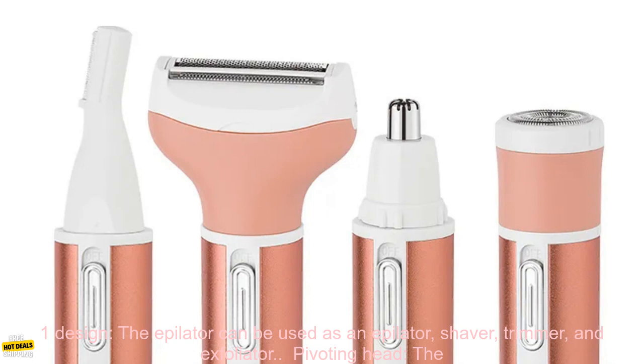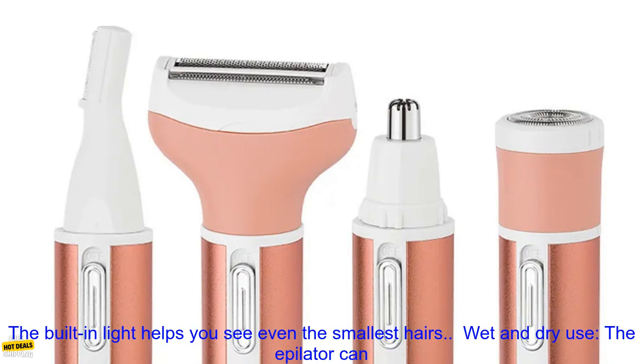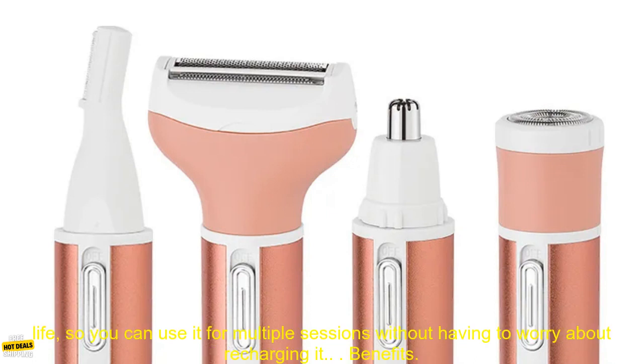Features. 4-in-1 design. The epilator can be used as an epilator, shaver, trimmer, and exfoliator. Pivoting head. The pivoting head follows the contours of your body for a more comfortable and thorough shave. Built-in light. The built-in light helps you see even the smallest hairs. Wet and dry use. The epilator can be used wet or dry for your convenience.